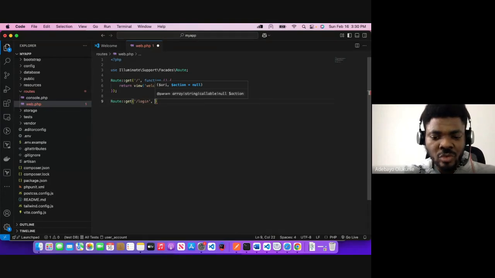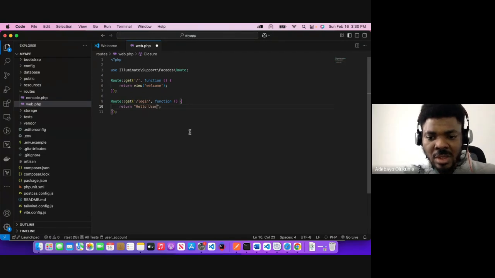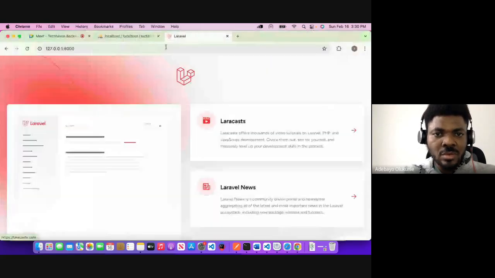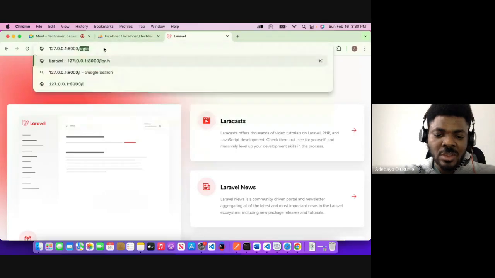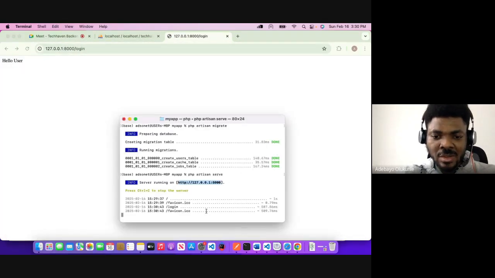But because there's no controller right now, we'll click create a controller. So no worries. If we say return hello user, then we come here to visit login. Can you see?